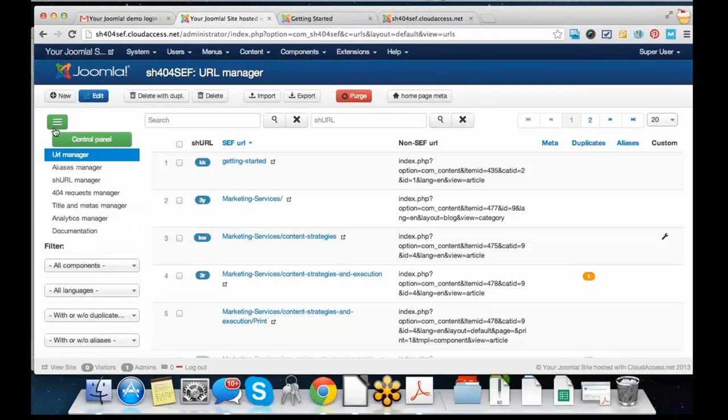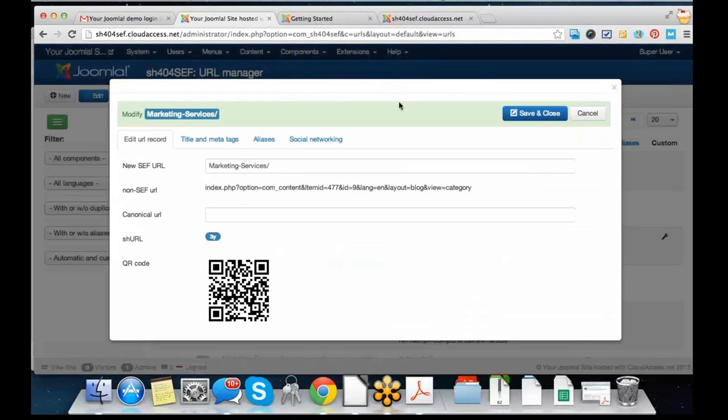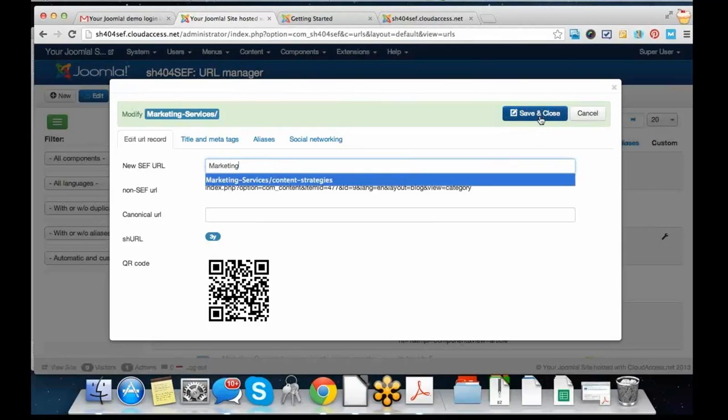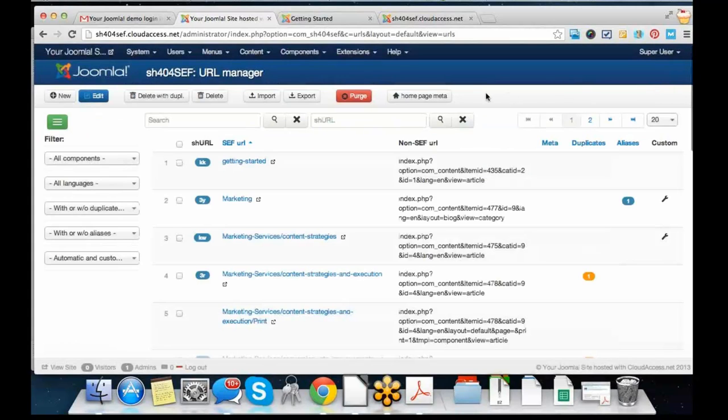I'm going to show you the control panel, the URL manager. Basically, this is the URL manager. If you wanted to edit the URL to anything you wanted, you simply edit. And actually, I'm going to go ahead and purge all of these.